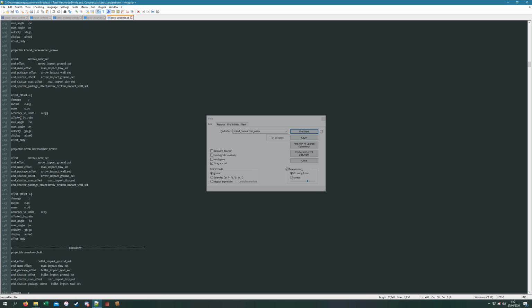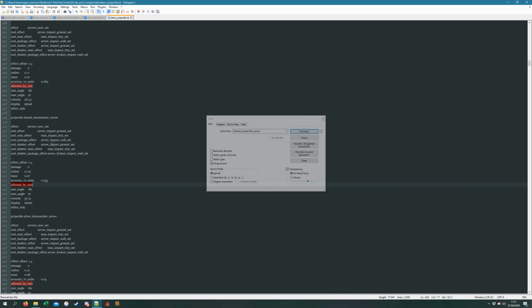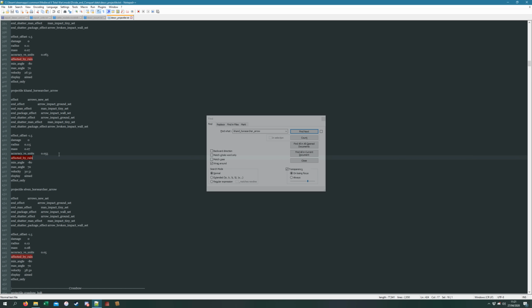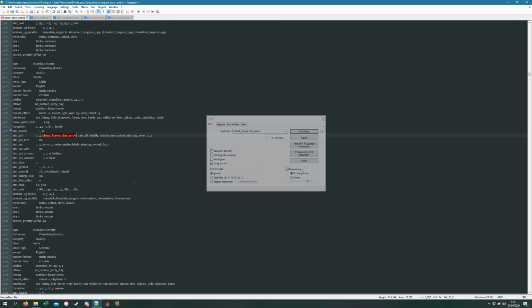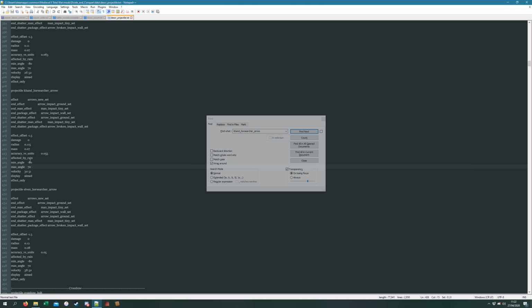It also allows you to say whether or not the arrow is worsened by rain, so you could take the affected by rain away, and then arrows fly freely no matter what. And then the minimum angle and the maximum angle affects how far the arrow will fly. Because if we jump back to the EDU, the next number here after the arrow is the range in meters. So it's a 120 meter range, but they can only fire that range if you then line up the angles, the minimum and maximum angle.